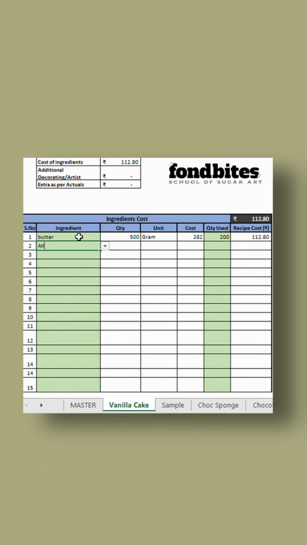With this formula, if it is okay for you to do the manual calculation by yourself and spending that much time, then go ahead and don't enroll for the class. But what I am going to teach you is how to automate this whole thing. How if you go and enter 200 grams of butter in that particular worksheet, the costing is going to be automatically calculated. Now, I have cut down on most of the hard work.